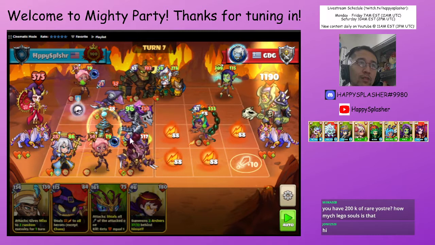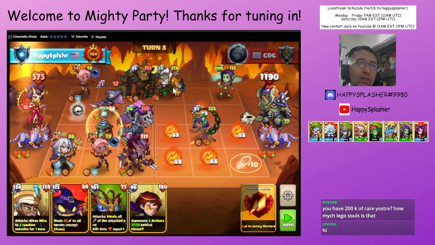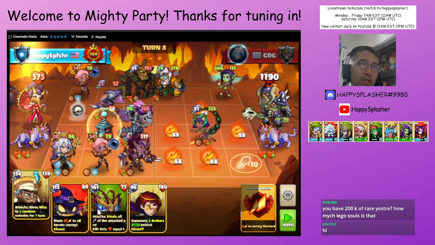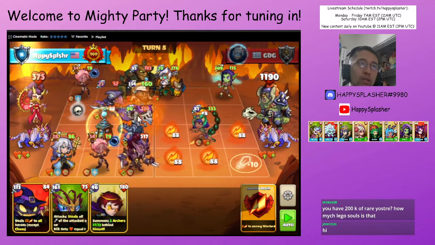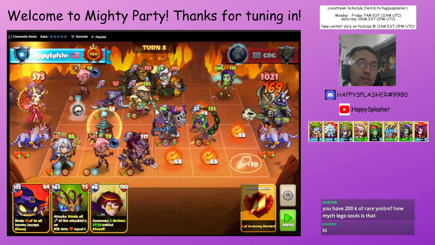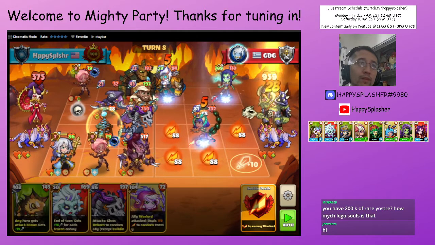So as you see, each one of these units are dying at the beginning of the turn. So those are now gone. Let's see here. We have combat over there. We'll summon our Prince Ali over here. Gives mist to two of their units whenever it attacks. Slow down their units over here.